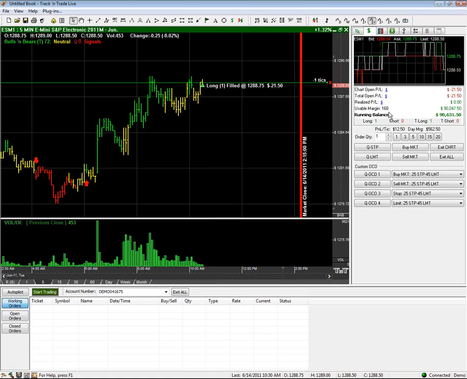You're going to notice over here on the right side it's going to tell us how much we currently have available for margin, okay, our usable margin. We could place in a lot of trades with this current account balance because this is the E-mini S&P, not the full, so I could go through and trade this just fine with lots of orders and a very large order quantity. You can see right here you're going to have your usable margin, which is actually going to remove the margin used so far. Below that you actually have your running balance. Current balance for this account 90,631. Usable margin 90,059. Okay.